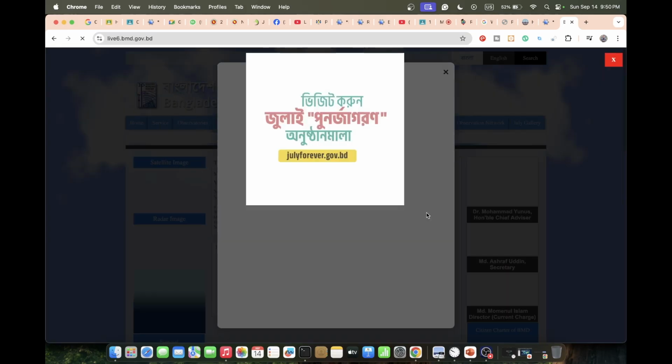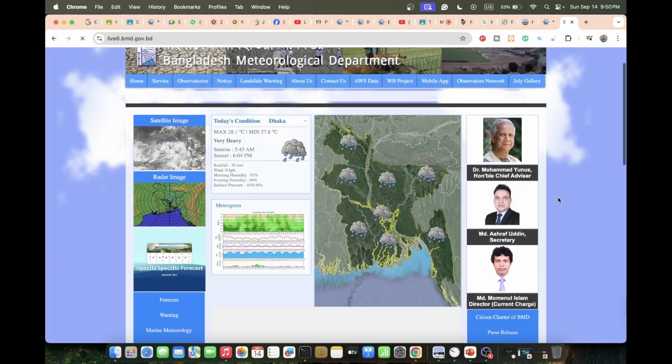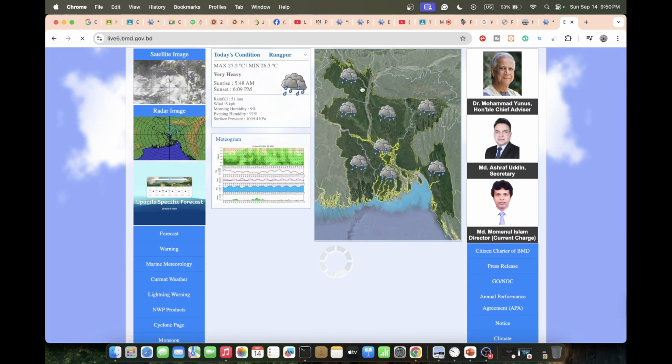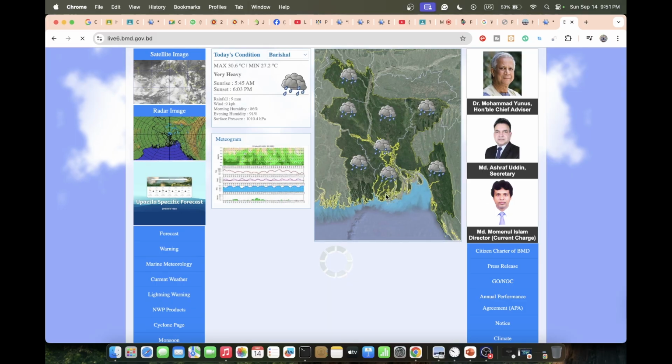You can see this is the Bangladesh Meteorological Department. From here you also get a lot of datasets. Let me open it. We can easily get this for this study area. For this study area we find 51 millimeter rainfall, wind speed 6 kph, humidity 9%. You can also see this place, this place, and this place. We can easily get it. Simply search and you can easily find this type of website.